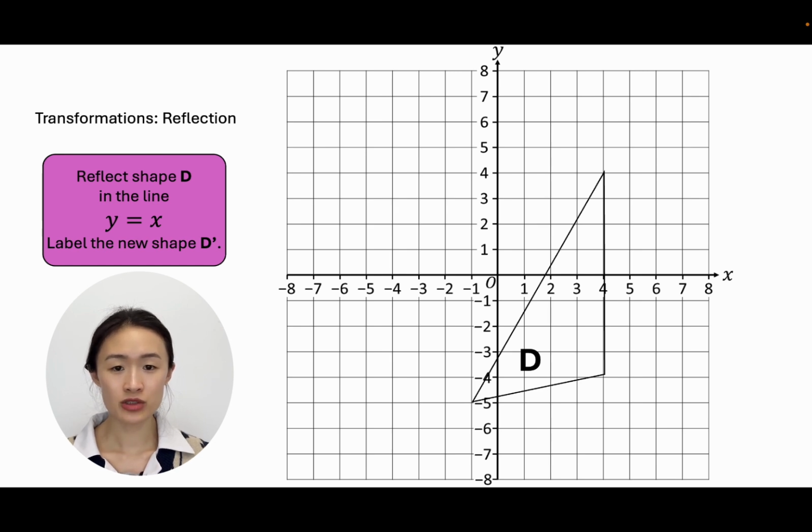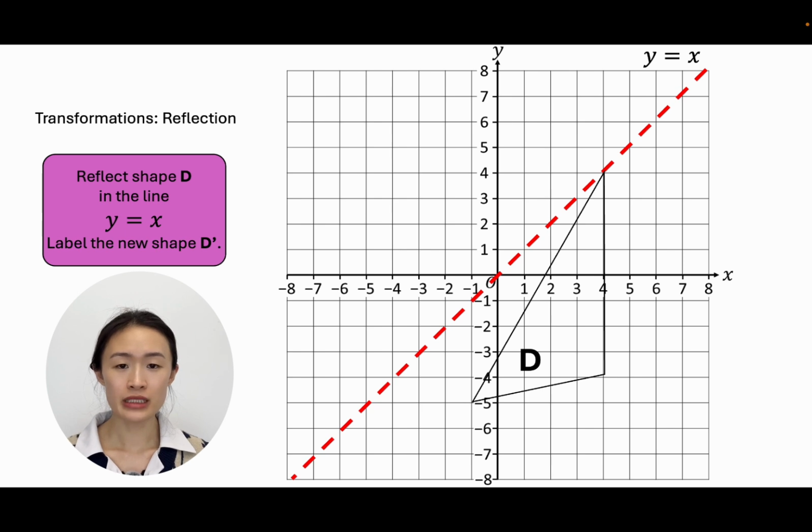Okay, now moving on to the next one, what we wanted to do this time is to reflect this triangle in the line y = x. Let's look at the first point, (-1, -5). So the perpendicular distance between this point and the line y = x is 2 to the left, 2 up. So then that means I need to do the same with the corresponding points, the new point. That means I need to go across by 2 to the left and then up by 2. So then this is my new point.